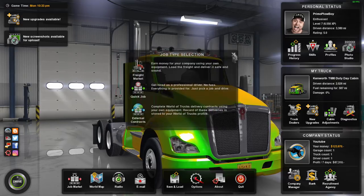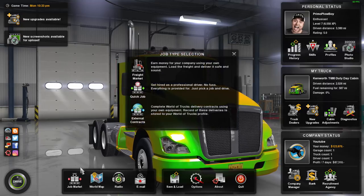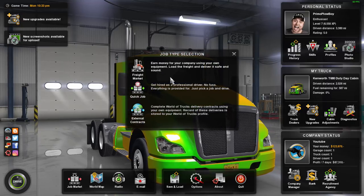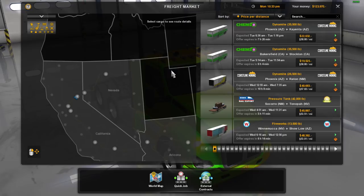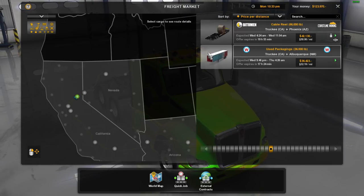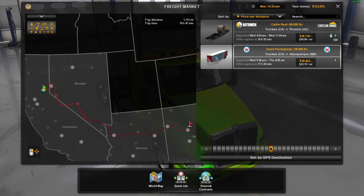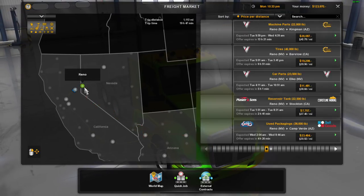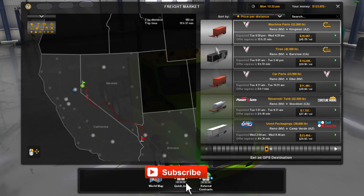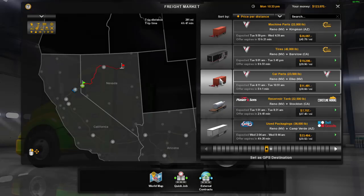And by the way, I'm well aware the wheels are bad. We'll take care of that in the future. Welcome back to American Truck Simulator. But how's everybody doing? I appreciate you guys clicking on some ATS here today. Oh, goodness. Those are too long. We want to take a shorter run, for reasons I will tell you guys in a minute.